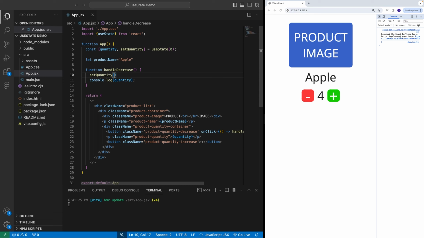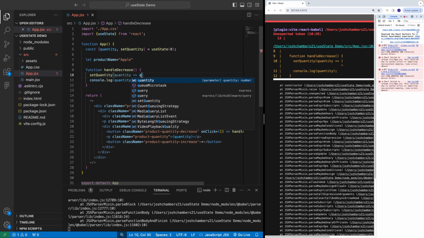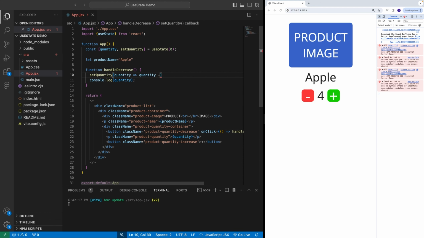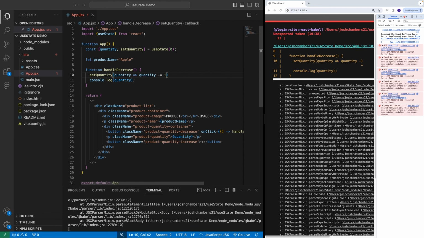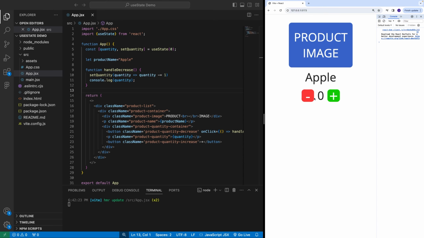So we just delete our 4, we take the previous value, and we run a function on that. And we change that previous value to equal what the previous value was before, but we're going to decrement that value by 1. And that's it, that's our function complete. If we refresh, the default state is 0, and every time I press this button, it's going to change by 1. It's going to decrement. And every time that change happens, this part of the application refreshes and shows that new value.